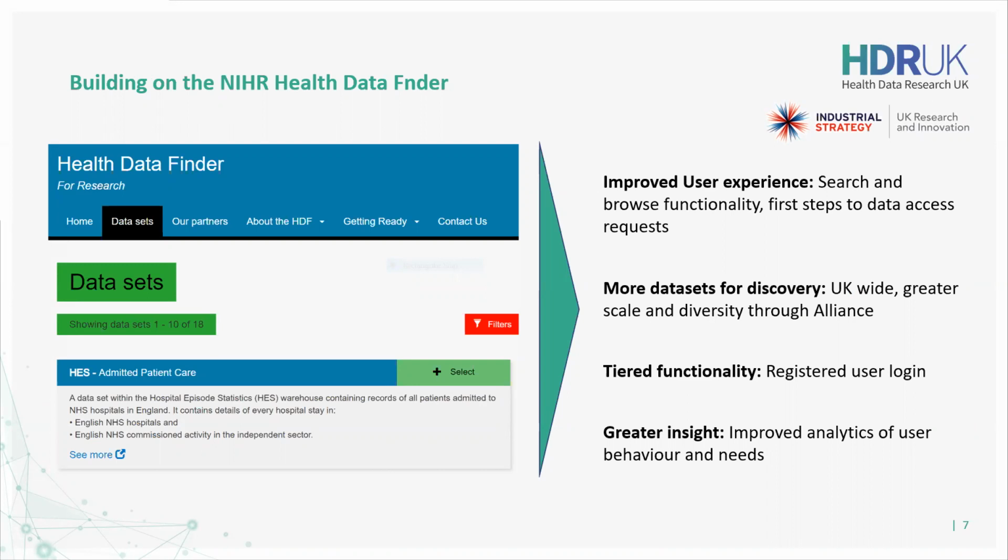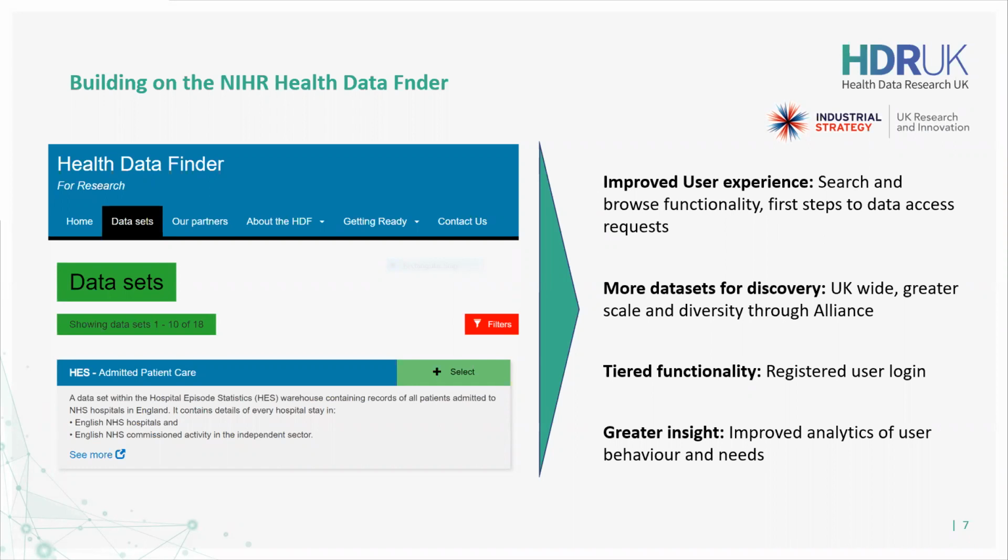So very much the work that IBM are involved in, the search and browse functionality, the first steps to the data access requests. And so that user experience is absolutely paramount, and we really want to work on that. Secondly, we want to make more data sets available for discovery. So you'll see from the screenshot on the left that at the moment on the public facing Health Data Finder, there are actually only 18 data sets listed. And these are predominantly, if not exclusively, from England.